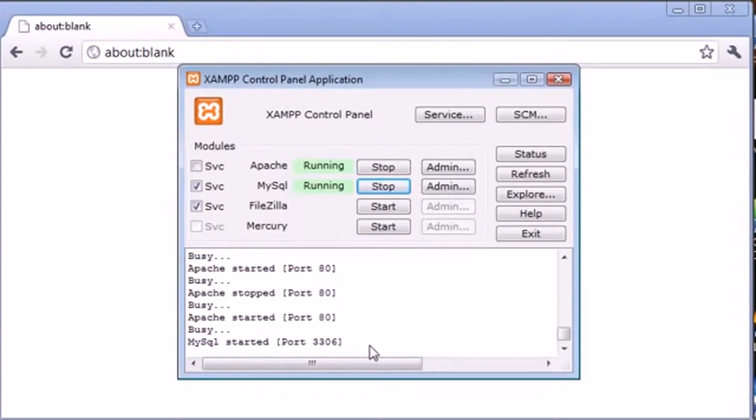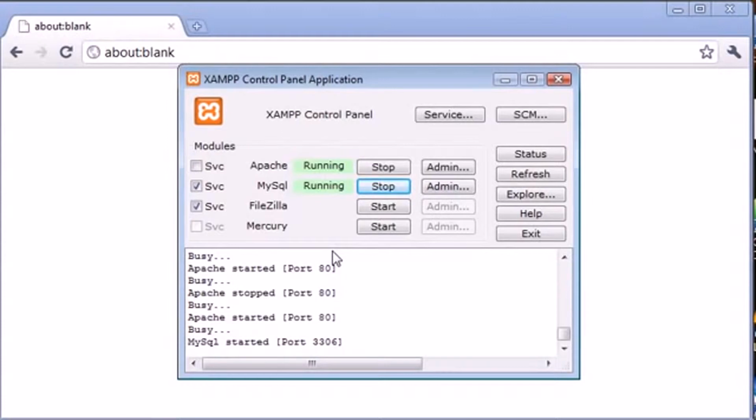Now, to access Apache and the files that you're going to be creating in PHP, this is pretty simple. With MySQL you're going to be using a web application called phpMyAdmin, and this is bundled with XAMPP. Now MySQL, for a starter, is a database system. You may have heard of it. If you haven't, go to Google, read up about it, see what it's about. You don't need to download it because it's bundled with XAMPP already.